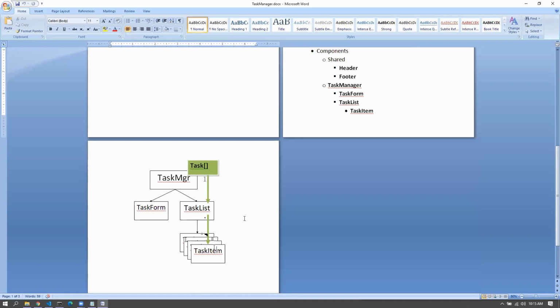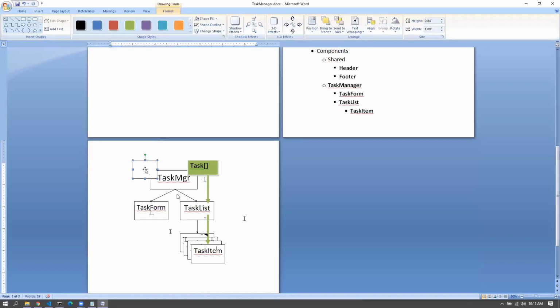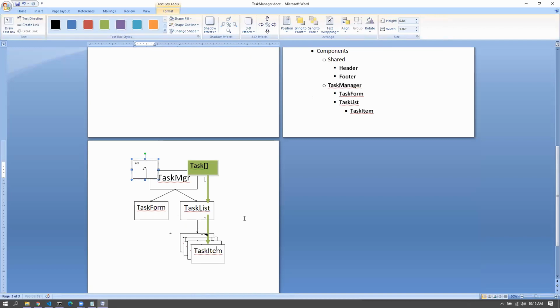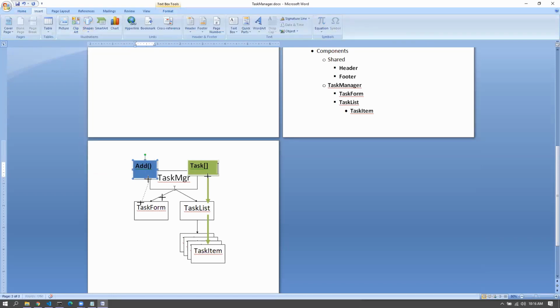Now, what I want to do today is definitely make the task form functional. But more importantly, I would like to have the add task function inside the task manager. All right. And this add task would basically add a task. So we have a task array, we'd have an add task function in the same component, so that this function can actually control the elements of the task array. And we would use the add function to get tasks added to this particular array. And this would be called by the task form.